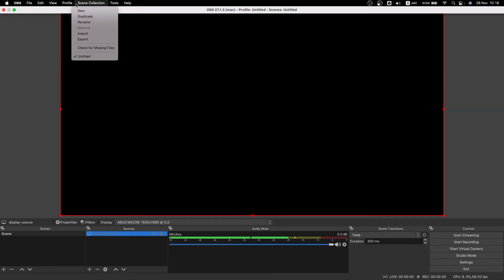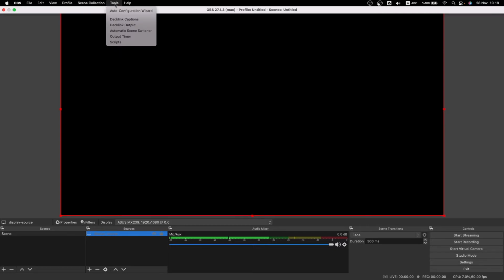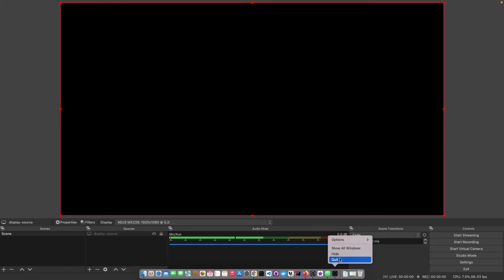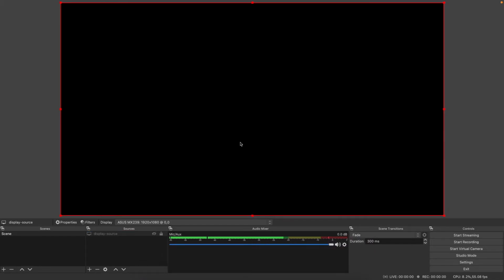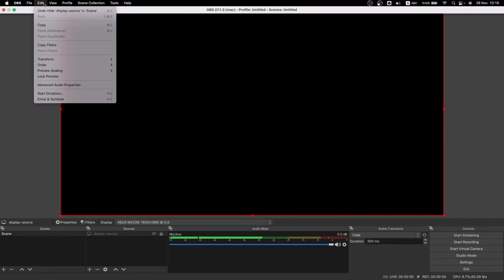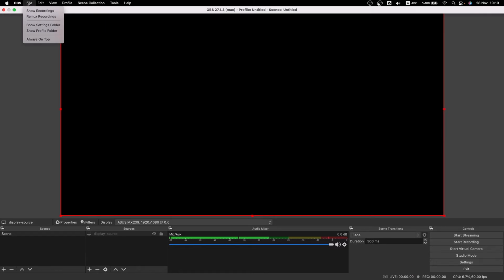On Microsoft Windows, when you right click, you will see launch OBS. But on MacBook Pro, it's not there, and when we check the menu, it's not there. So how do we then launch another instance of OBS on MacBook Pro?